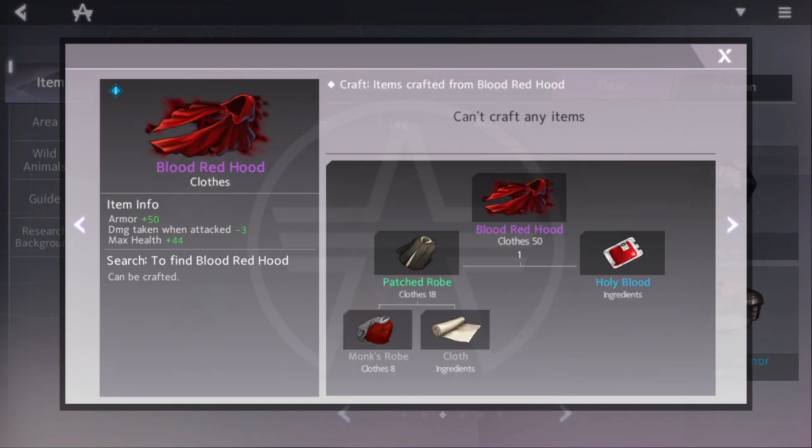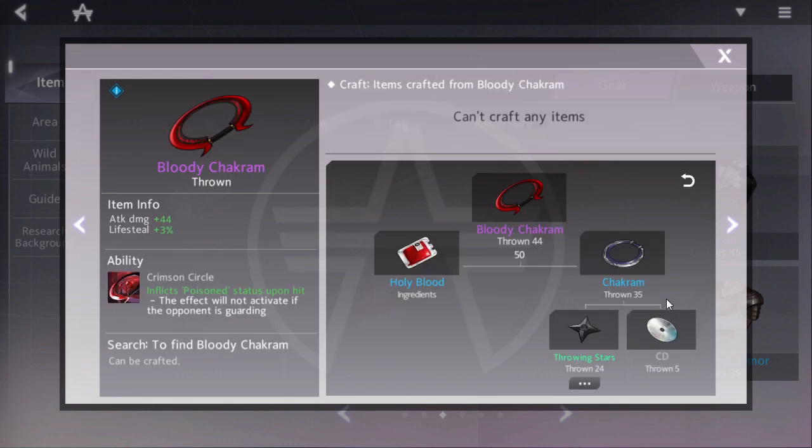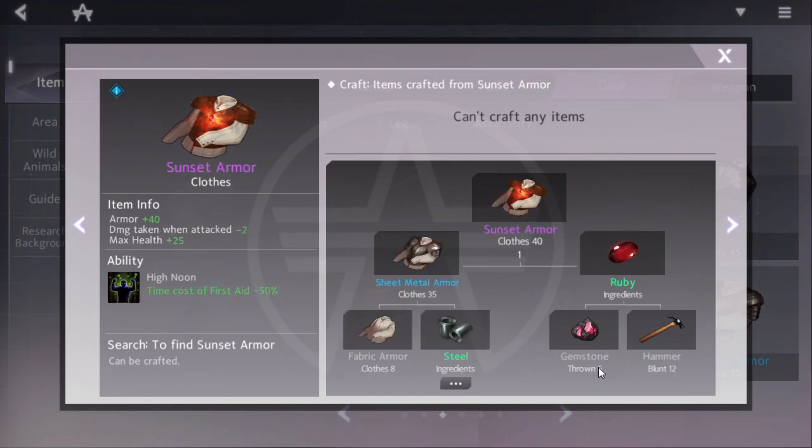This used to be something that people would build just because of how strong Sissela's passive was with it. This is something to consider, but 90% of the time, Bloody Chakrams is just better, especially with the lifesteal it gives you. And also just playing throw, and especially playing Sissela, you use up a lot of thrown weapons. So it can be very difficult to keep up with it, and Bloody Chakrams is just a good transition into the late game. There is also Sunset Armor.